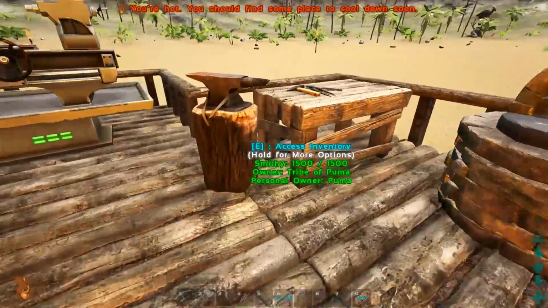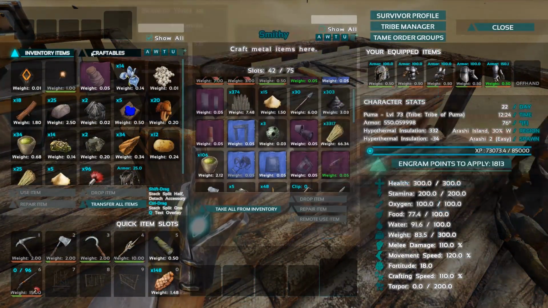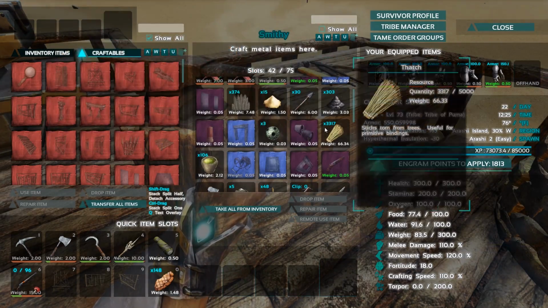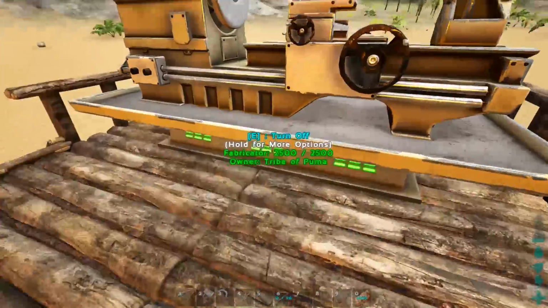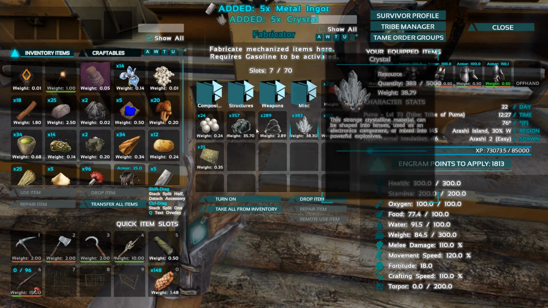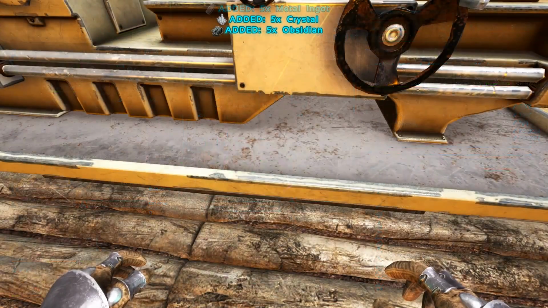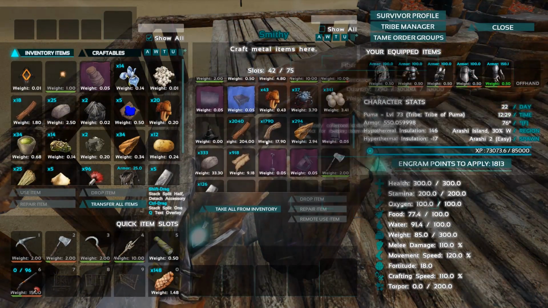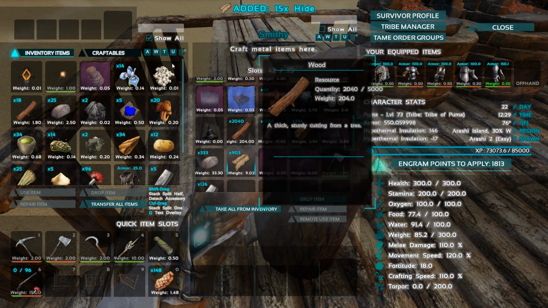I still need to make my magnifying glass. Forgot to actually do that, so I just learned the engram real quick. Hide, fiber, crystal, obsidian, metal. Wow. Let's turn this guy off. Oh my god. Okay. Alright. So there we go. I don't think that's enough, to be honest with you. I don't think I grabbed enough of all that. But we're going to just grab a few of those.